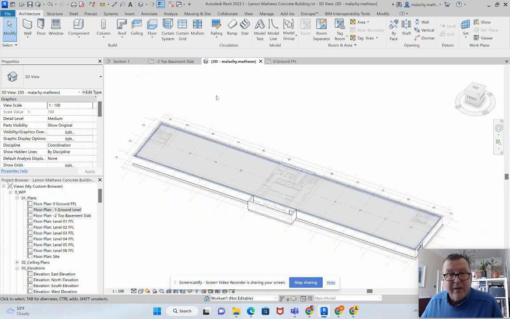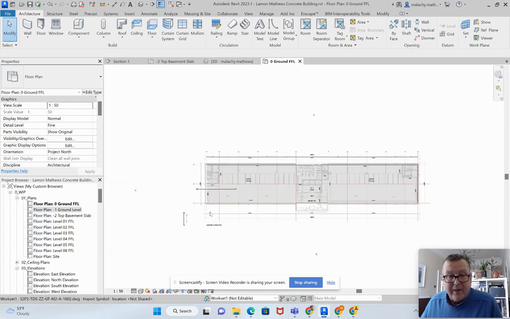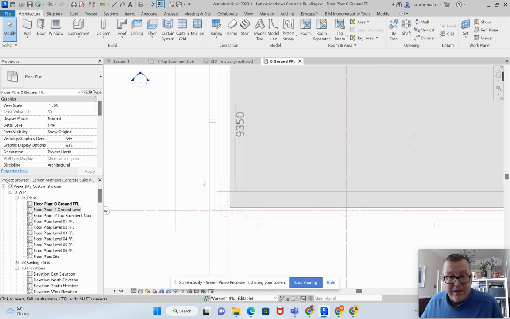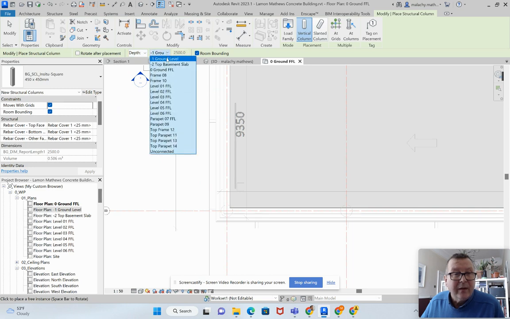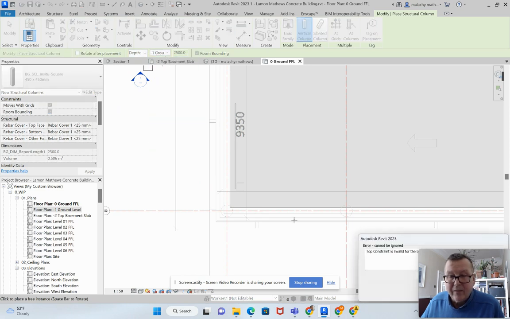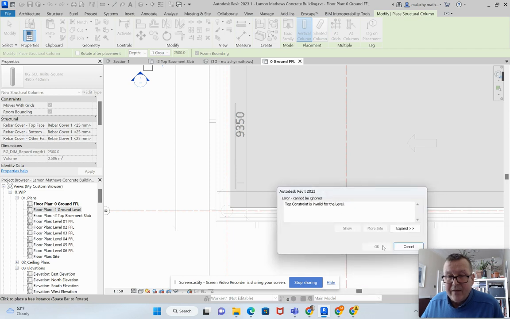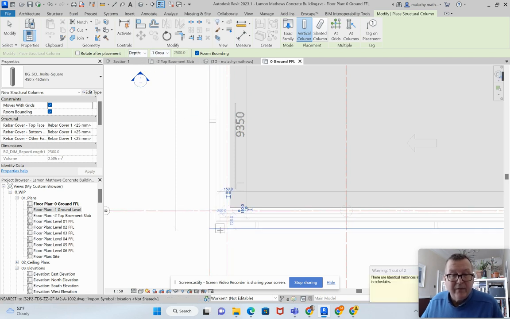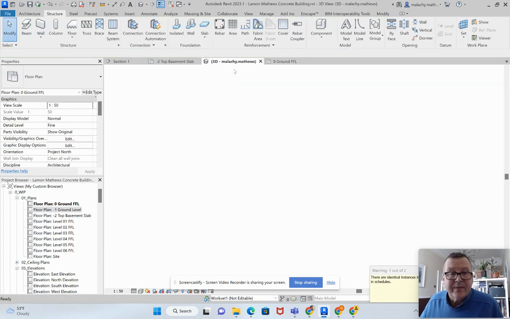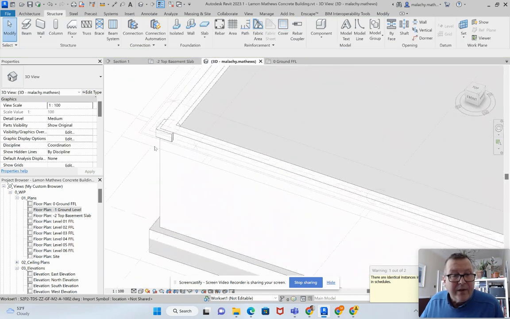Now our columns here. And if you remember, I'll go back to my ground floor plan here. Columns can be a little bit tricky, particularly the first one going in. So here I am in my structure. I'm in my column. I'm using the 450 in situ. And in this case you can see here that it's going from the ground level, right? And this is what I never understand, why these kind of things come up here. So I'm going to just accept that level there for the moment. And I'm going to position that, right? And it's going to tell me that I can't see it, which is fair enough. But there's the column there.